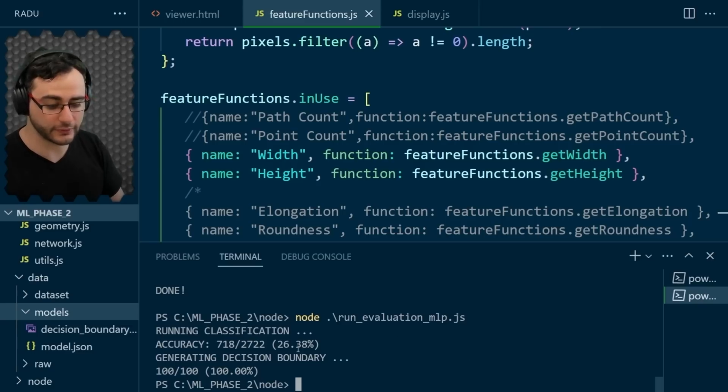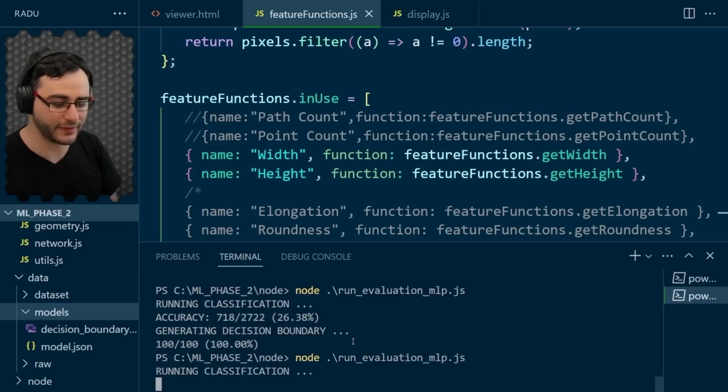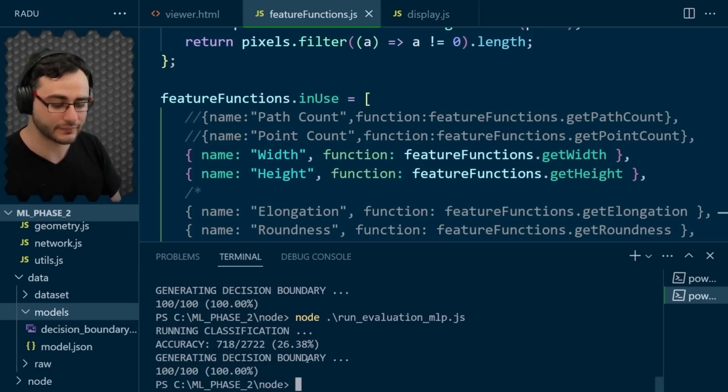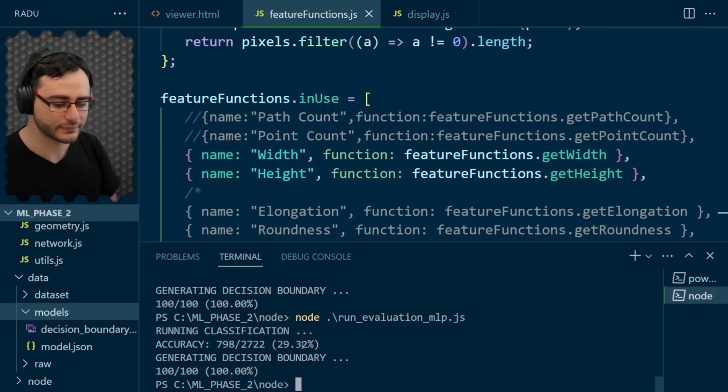We got a new model with 26.38% accuracy. Now, if I run this again, it's going to try 5,000 more times and maybe get a better version. Or not. Let's try one more time, see if we're lucky. And we got 29% accuracy with this one. And you'll notice that this decision boundary plot is generated really quickly now, because doing the feed-forward algorithm is much faster than doing the nearest neighbor search.